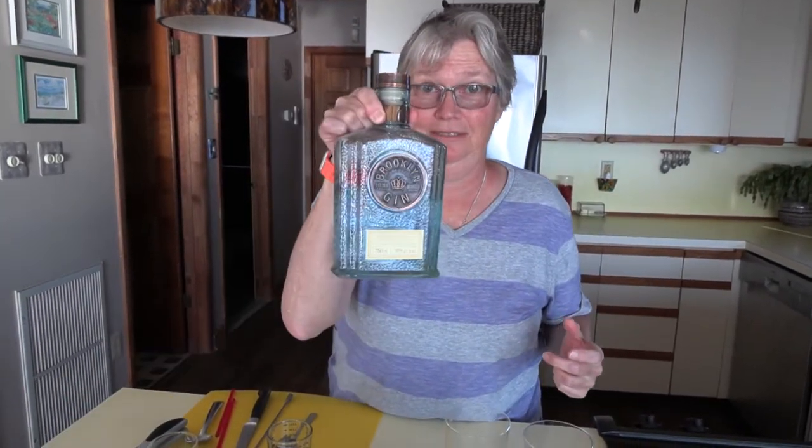Today we're going to actually make a Tom Collins, which is perhaps the greatest summer drink that there is. Unsurprisingly, it has gin in it. All Tom Collinses are made with gin. There are other Collinses that can be made with other stuff, but a regular Tom Collins that my mom used to drink back in the 50s and 60s is made with gin. Tom Collins gets a really bad rap because a lot of times it's made with Collins mix — bartenders reach down, grab this sickening, sweet, yucky stuff, pour it into a glass, pour some gin in, and put some ice in. And that's their Tom Collins.